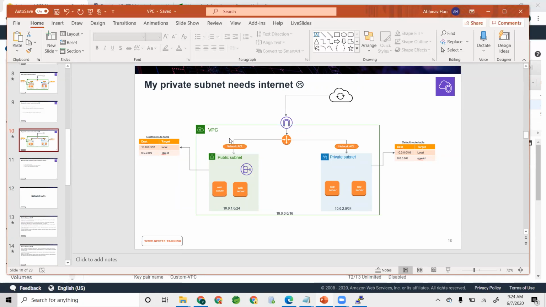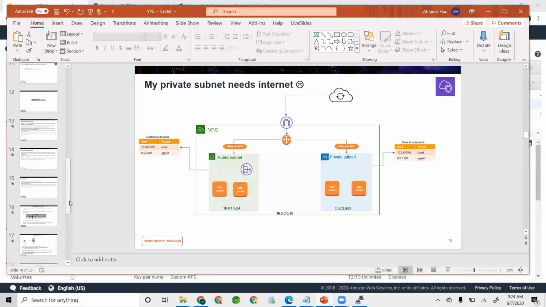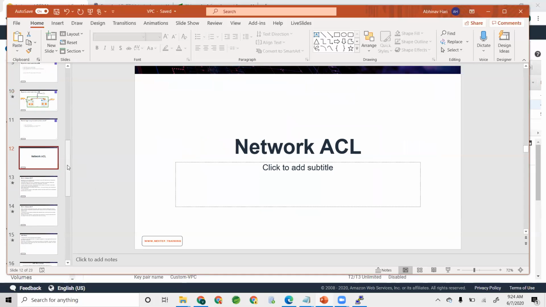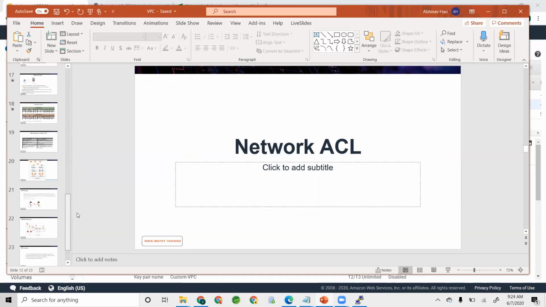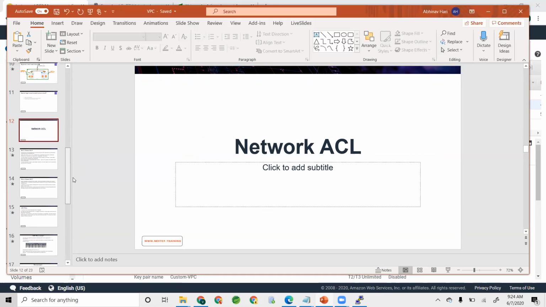It's very important to understand the difference between network ACL and security group, and there are a couple of deeper concepts there. So I'm going to go over that pretty deep. And then we'll talk about VPC peering and a couple of other theory concepts. Okay. So, what we'll do is, let me pause. We'll take a few minutes break.